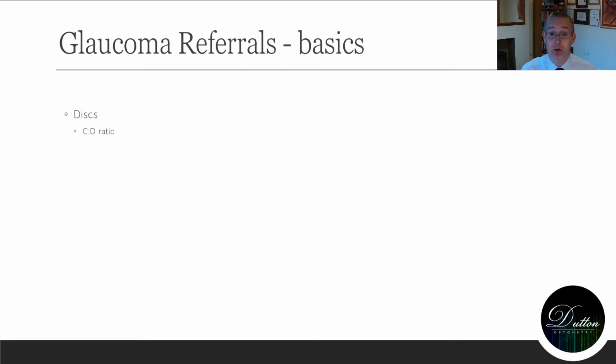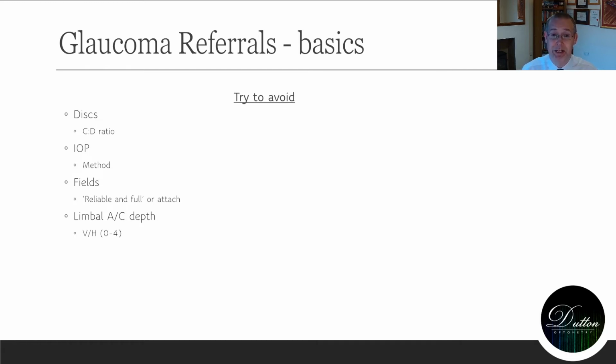We need a cup disc ratio for each eye. We need an intraocular pressure measurement for each eye with the method used. For the visual fields, we ideally want those to be attached. If not, we want them to be described as reliable and full. And we also want to have an idea of the limbal anterior chamber depth. So using the Van Herrick, we can grade them from 0 to 4, or better still using a percentage.